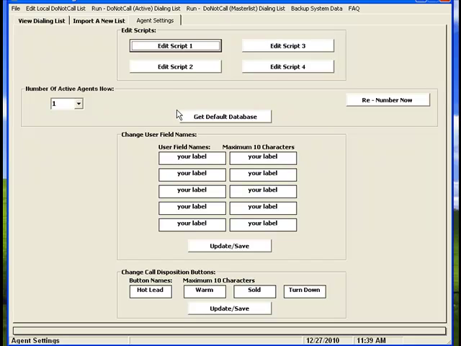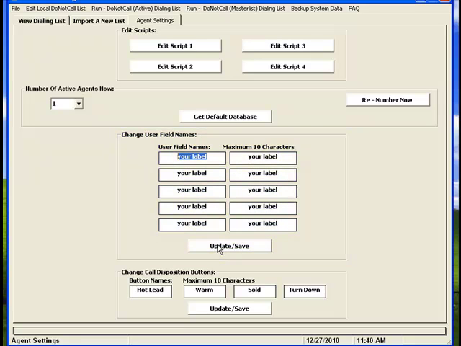The next part of this tab is called the User Field Names. This is where the user can change the user 1 through 10 fields that will appear on the dialer. If you need a custom field on the Contact Manager, use these user fields here. Place your mouse inside of the User 1 field and highlight your label. Begin typing a name for this field. Keep the name less than 10 characters and do not use any spaces or punctuation marks in the name. Make sure to click the Update Save button after changing the button.